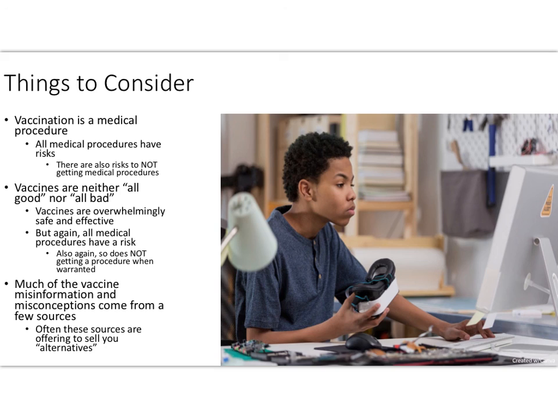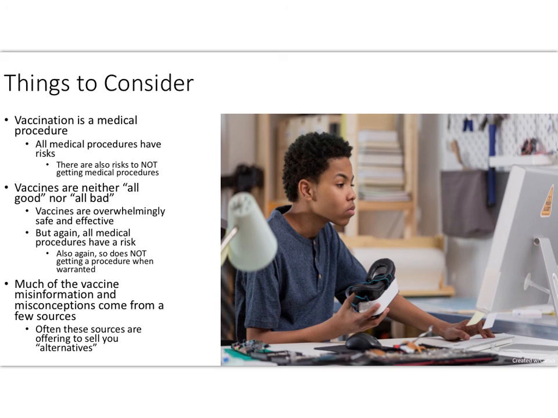Much of the vaccine misinformation and misconceptions come from a few sources. There was a study done recently that shows that the majority of pieces of vaccine misinformation or misconceptions that are posted on social media come from about 12 people in the United States. There are around 12 people who have managed to spread a bunch of misinformation throughout mostly social media and influence thousands, if not millions, of people.